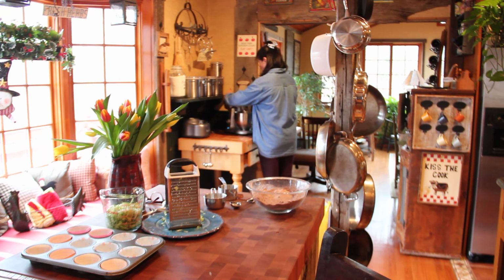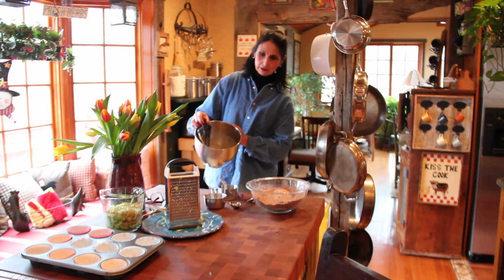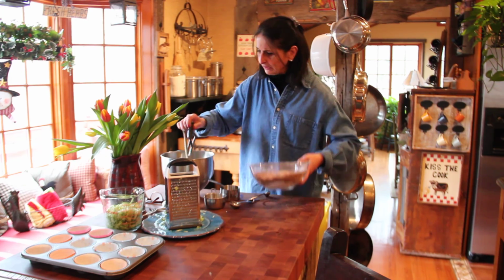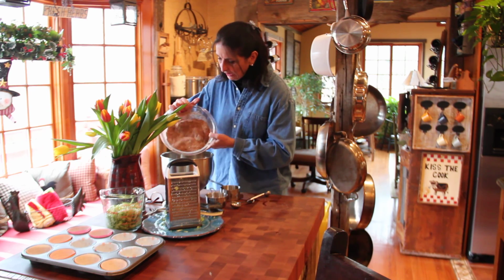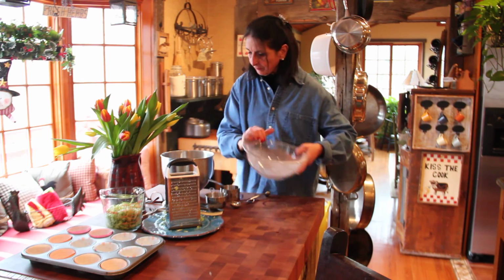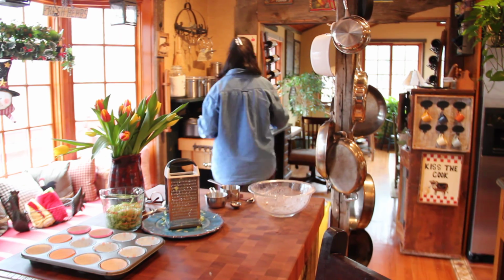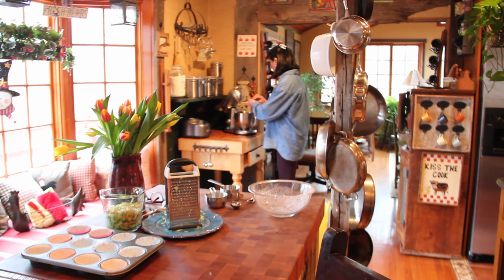I have to show you, it's beautifully creamy. I don't know if you can see. Can you see? Beautifully creamy. And I'm going to add the sifted dry ingredients. Again, everything is written on the website for the exact proportions, so not to worry. Now I just want you to see how I proceed. And I'm going to beat it again, and it's going to come out a little thick. Not to worry, because I'm going to put a ton of zucchini in there, and that's what's going to give it that wonderful, moist richness, just beautiful.